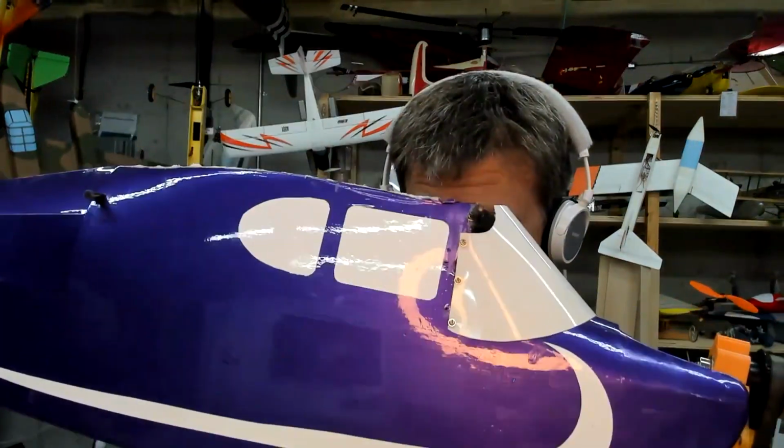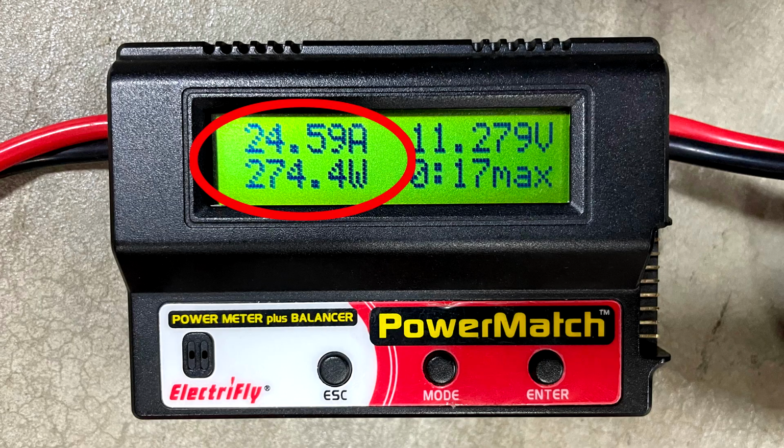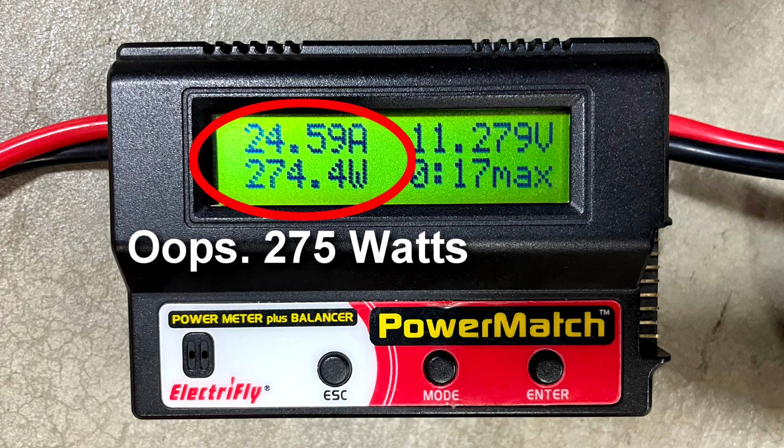And the power system is pulling, I have the numbers here, 25 amps, making like 250 watts, which this is a 4-pound airplane, right at 4 pounds, ready to fly. So you guys know I like numbers. Doing the math on that, that's 69 watts per pound.